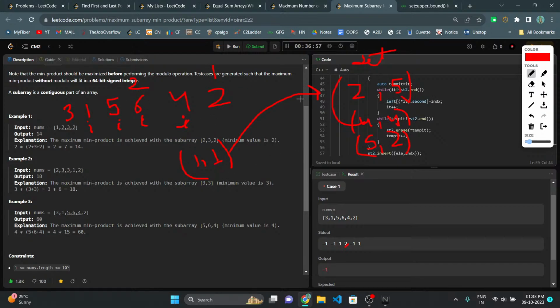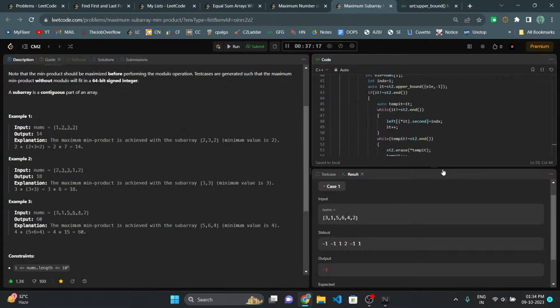Then moving here to 4 comma 4, left of 4 should be 1, right? That is even minus 1. And for 5, it also should be 1. But why minus 1 here? I don't know why it is giving minus 1.